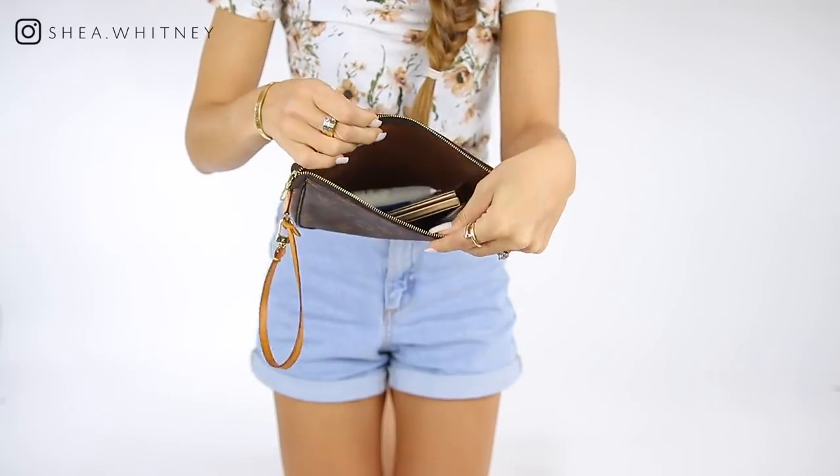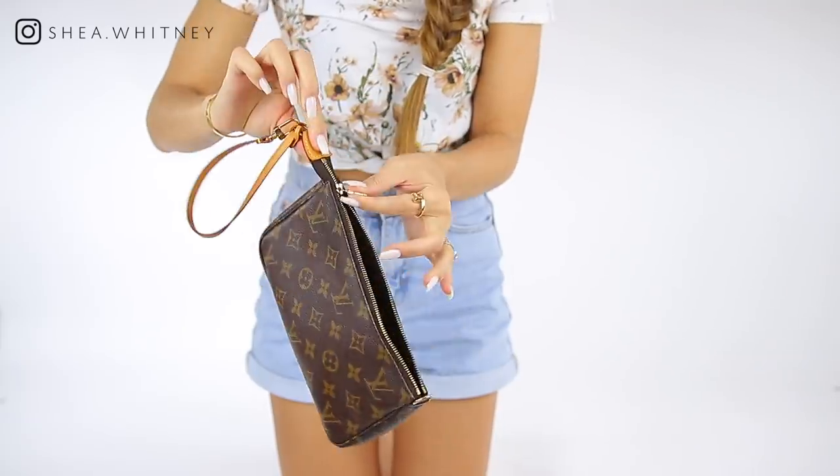My next trick is to have one single catch-all pouch in your bag. You can literally fill it with everything you always want to have with you. This is a Louis Vuitton Pochette Accessoire — and you can get these pre-loved. Fashionphile is so good for pre-loved items and they have a lot of SLGs, that's small leather goods. This little pouch fits so many things, and I can literally transport it from bag to bag. I have everything I need in one spot.